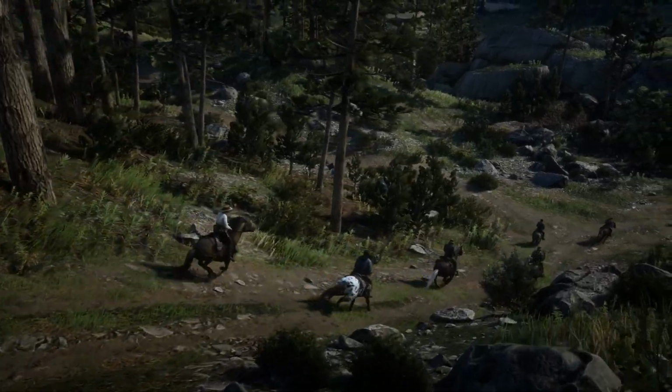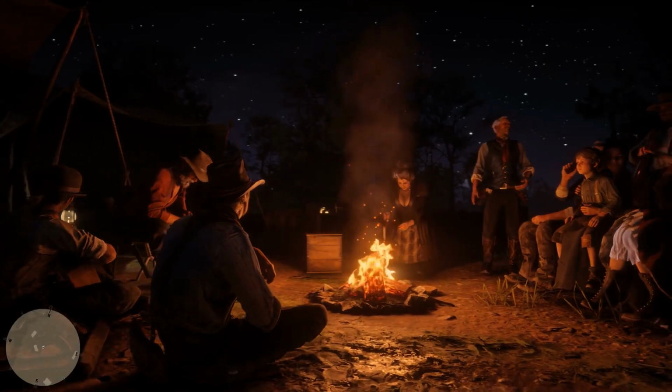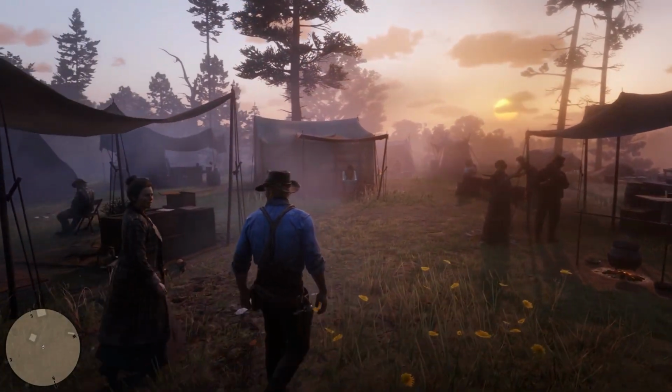We already knew from the previous trailer the more inexperienced version of John Marston would be in the game, but a surprise in the gameplay trailer was the reveal of his wife and son, Abigail and young Jack. Be interested to see what missions take place with the old protagonist.